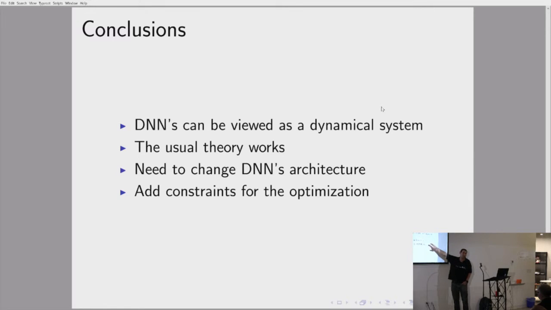I think it's important to understand that we can change the architectures of DNNs. And I think we need to do more about adding constraints to the optimization and making sure that things actually connect. Right now the optimization that we're using is very naive. It's still stochastic gradient descent. It doesn't really use all the knowledge that we have on the PDE itself. And that's something that needs to be done. Okay, and with that, I think I'm done.